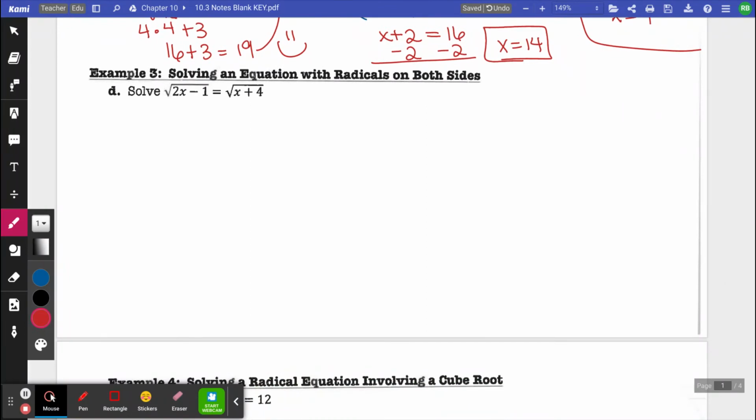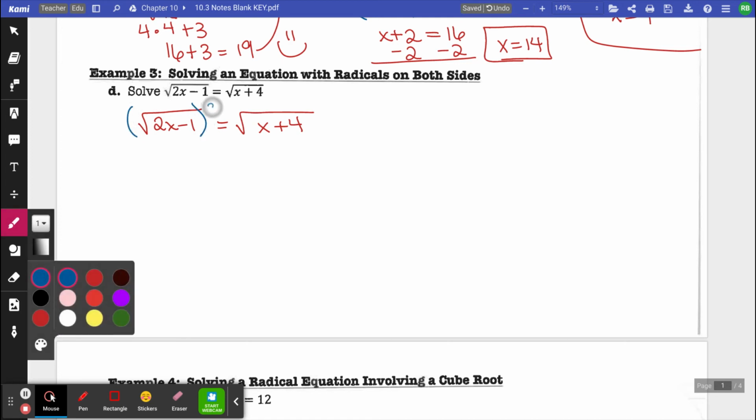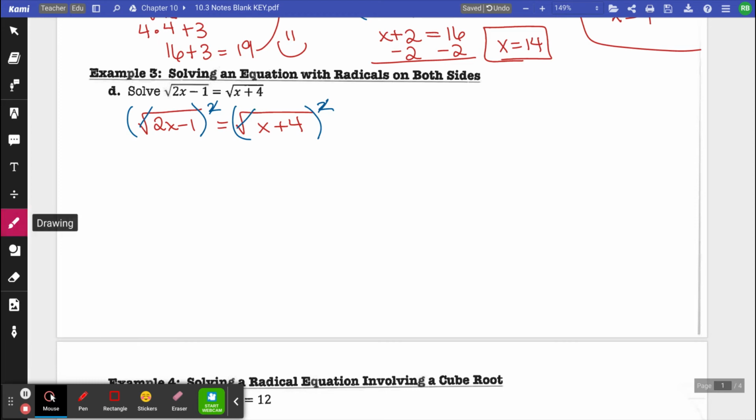Okay, if this situation occurs, you have a square root on both sides. We have 2x minus 1 is equal to the square root of x plus 4. If you're looking to get rid of your square roots, you would square. But if you square the left side, you have to square the right side, which works out fantastically because it gets rid of these square roots, and you no longer have radicands. You just have 2x minus 1 is equal to x plus 4. And you know how to solve this. This is just variables on both sides of an equation.